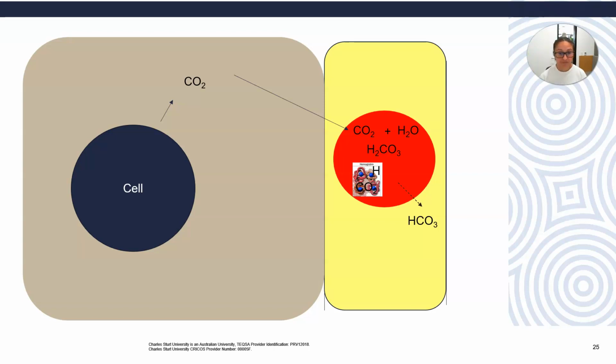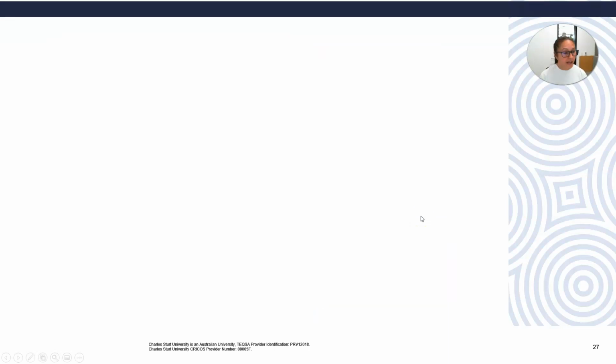Happy days. And then the last way is just having carbon dioxide being dissolved, or it actually is just hanging around in the plasma. So there's 3 different ways that we can carry carbon dioxide. But the biggest way is this way. Okay, what I might do is stop it there, and then we'll come back and finish this off.